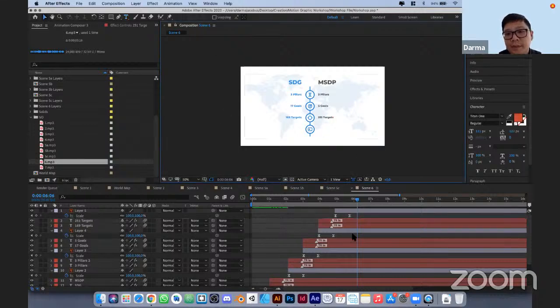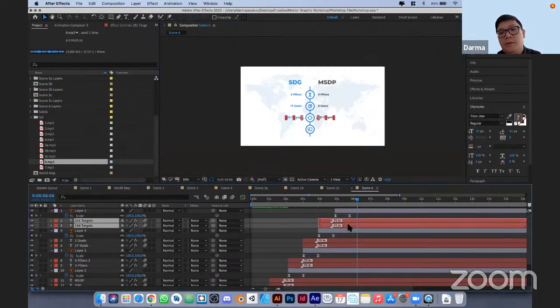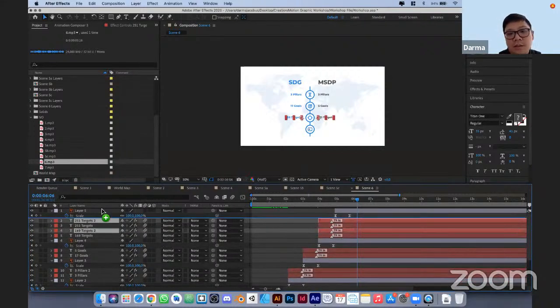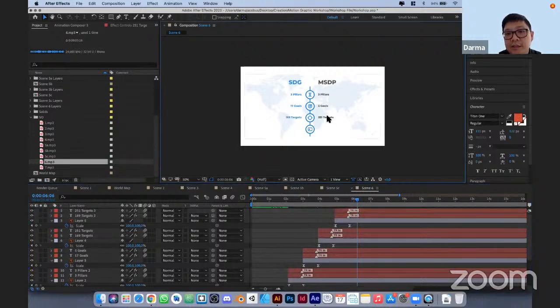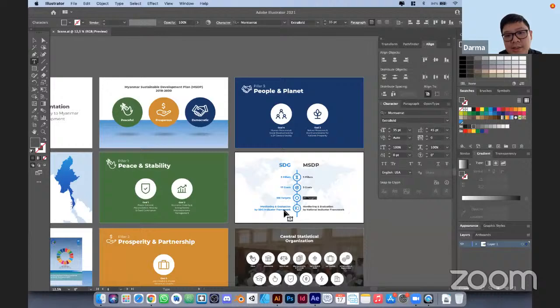Okay, and the last one, we just duplicate this one, put it on the top, rearrange with the layer, with the icons, and rearrange the position, and copy paste the text.